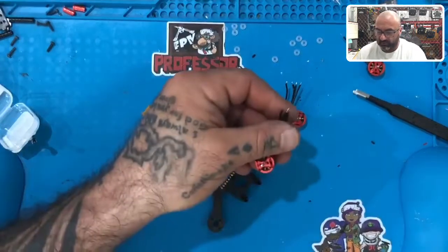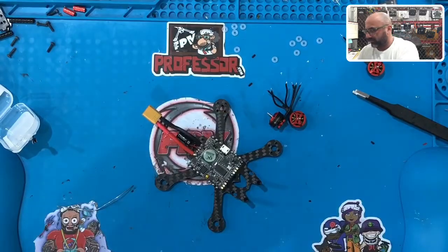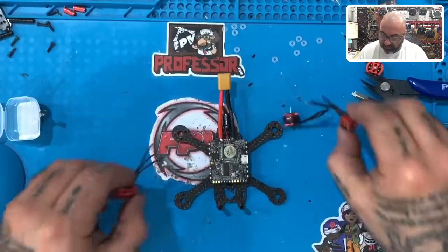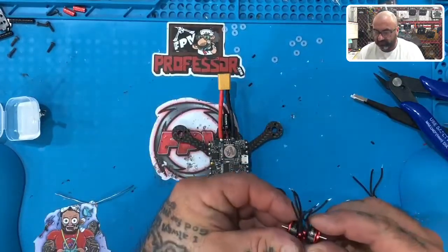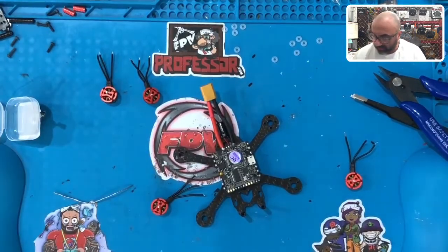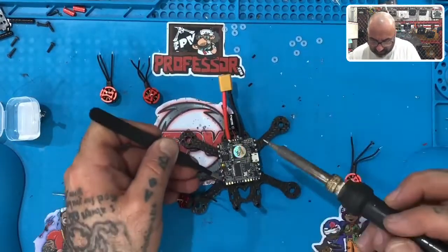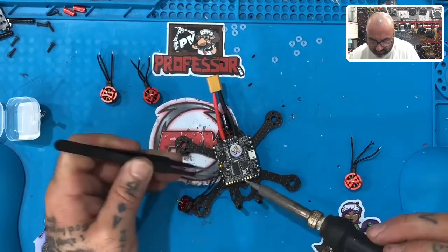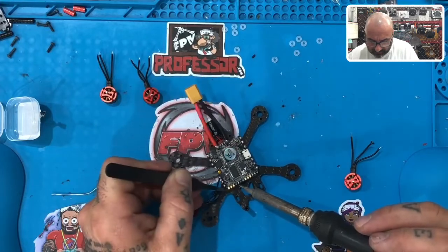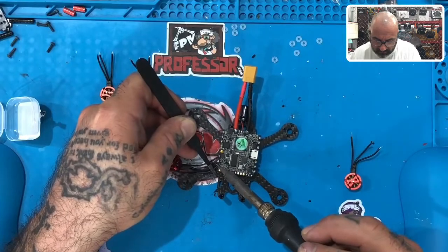We don't need to mount these yet, but these wires are a little long — I need to cut them. I'll take that off the bench because I don't want any of that little metal in there. So we have the long ones and the short ones — these are the two short ones, these are the two long ones. I don't have to bolt these down right now because I already knew the length of the wire. I'm just going to angle them the same direction as the arm. There's one, there's two, there's three.